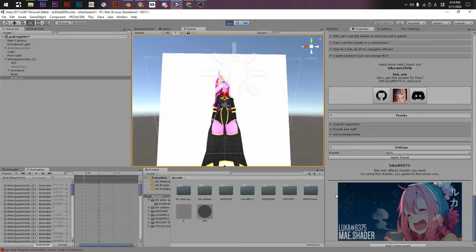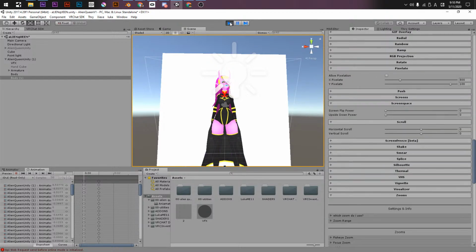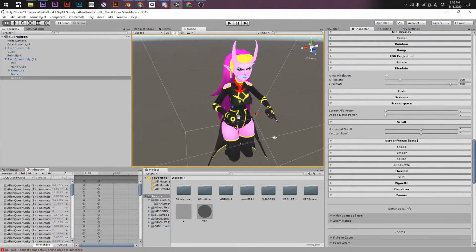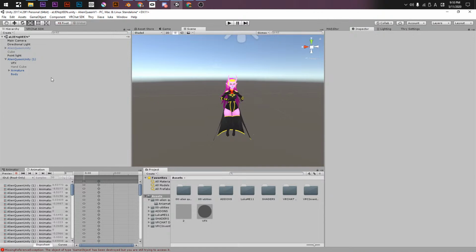Original supporters, friends. Okay. There are presets here. Nice. Well, that's it. I'll check with... wait, no, that, yeah, that's it. I'll check in the next stream if I can have more things ready just to start faster with the animation.